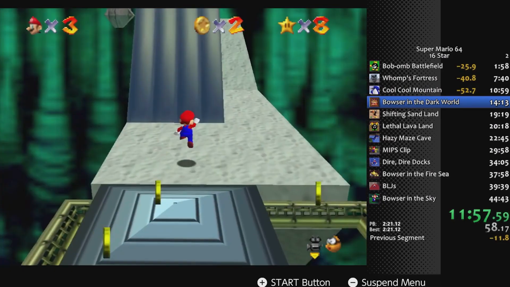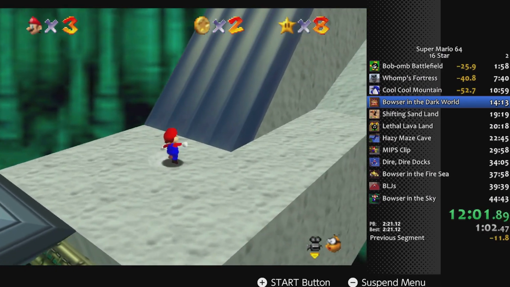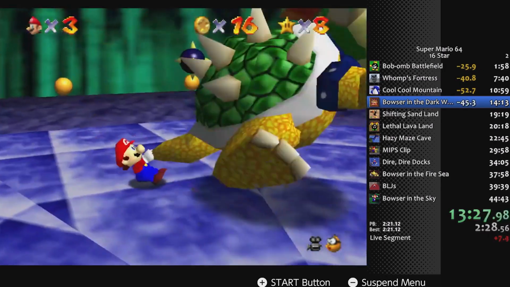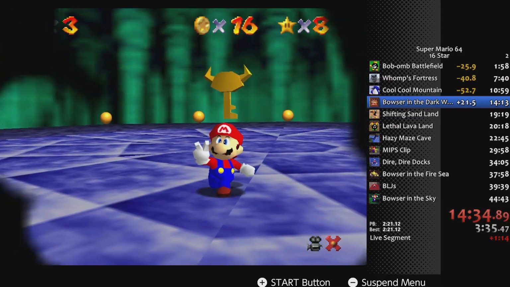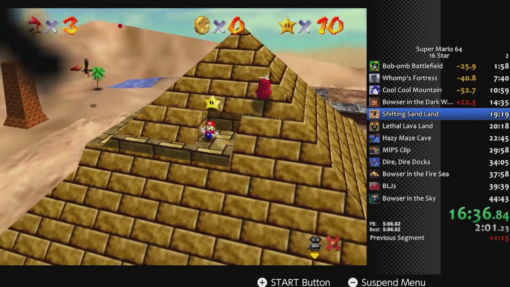in Cool Mountain. And so begins the journey of me being bullied by Bowser levels. I lost a lot of time on the slope at the start, unfortunately, and missed not one, not two, but 3 Bowser throws, losing over a minute to Bowser in the Dark World. But luckily for me, Shifting Sandland was atrocious, and I nailed both stars, saving just over 3 minutes.